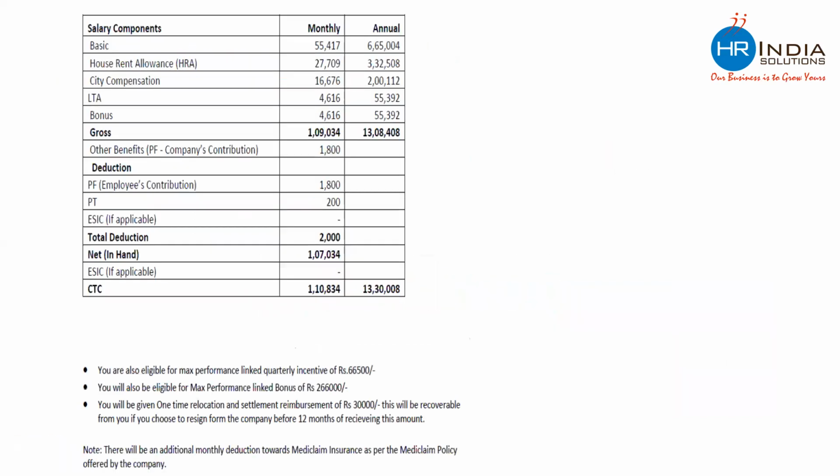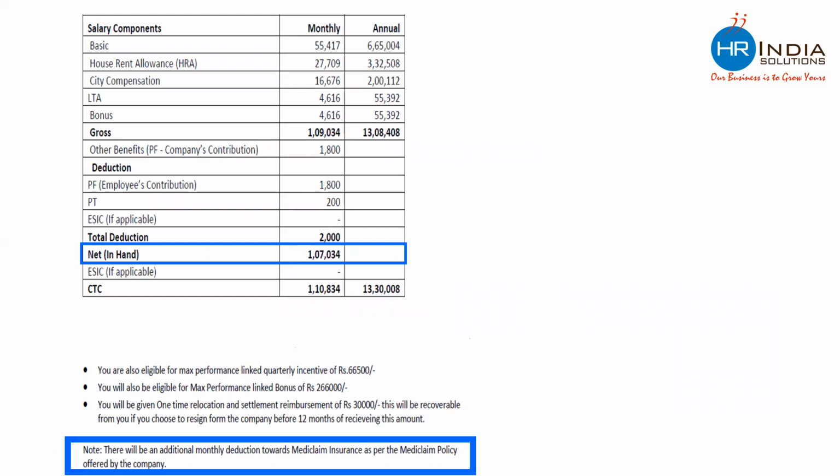Okay, these are a few sample offer letters. Let me run you through them quickly. This is one offer letter in which the company is saying that the net enhanced salary would be 1,07,034 rupees. At the bottom blue box, the company is also mentioning that there would be a deduction on account of medical insurance.